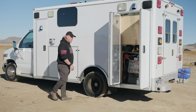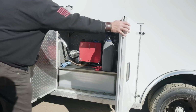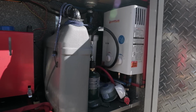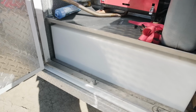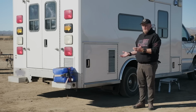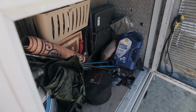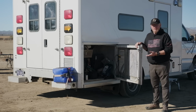Besides this compartment, we have our water cabinet, which is also where our diesel heater sits temporarily. We've set it here and we vent it out these doors for now, in addition to our on-demand water heater, runs off propane, very efficient, as well as our water filtration system, our gray water tank, and our 30-gallon freshwater tank, which is powered by an on-demand 12-volt pump. We have one more large storage compartment, and this is our outdoor kitchen and some miscellaneous storage. We store our Blackstone grill, our backup propane grill, and also our backup isobutane grill, in addition to our propane canister.